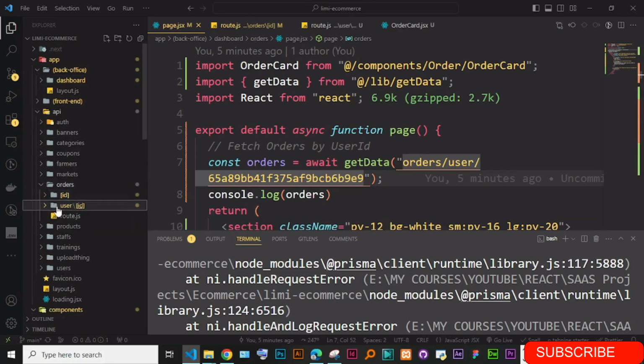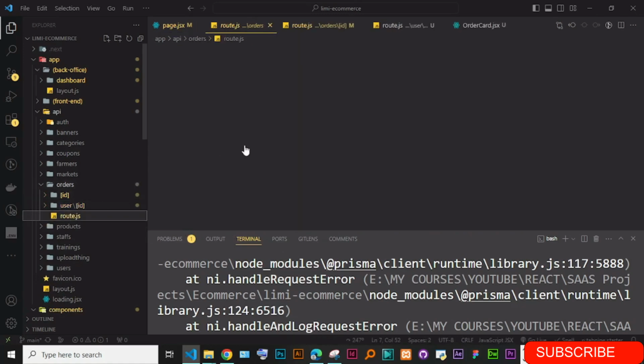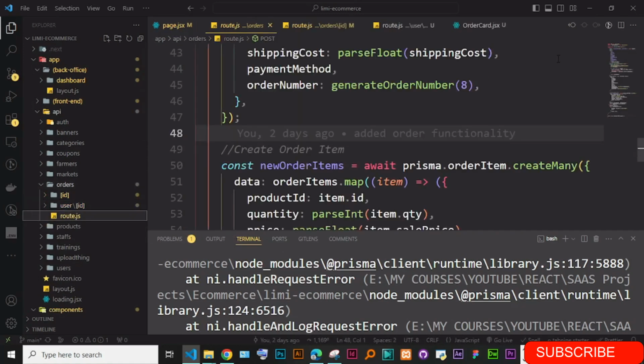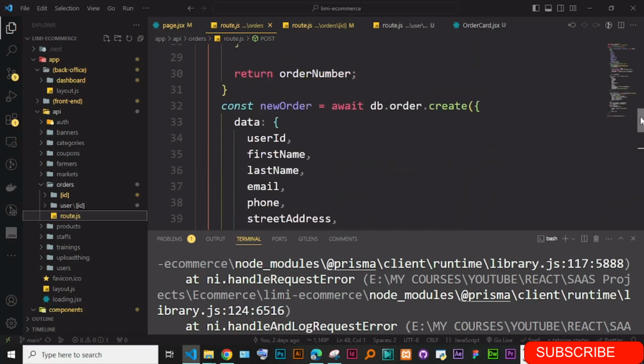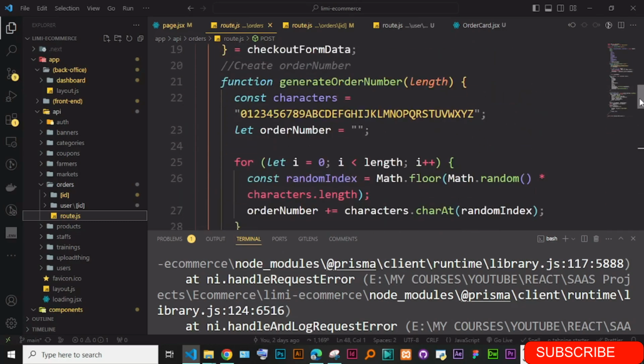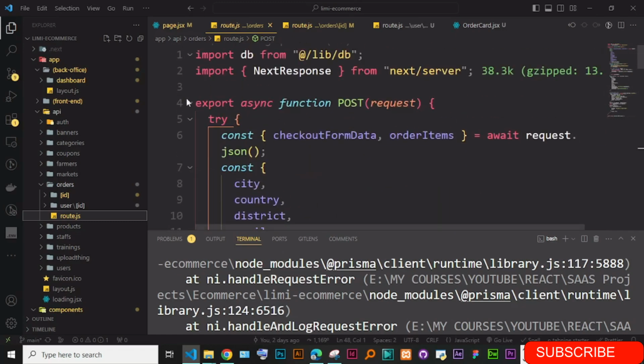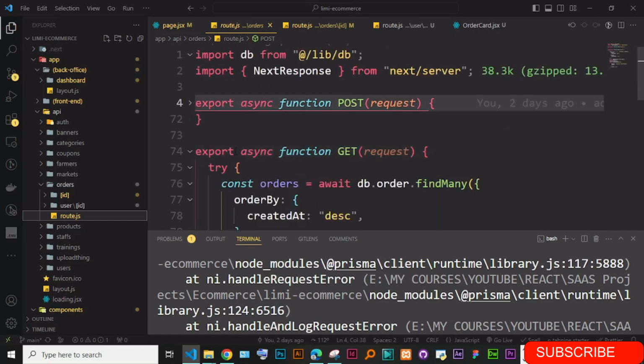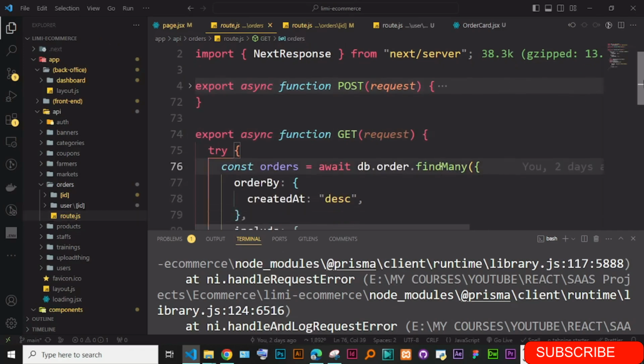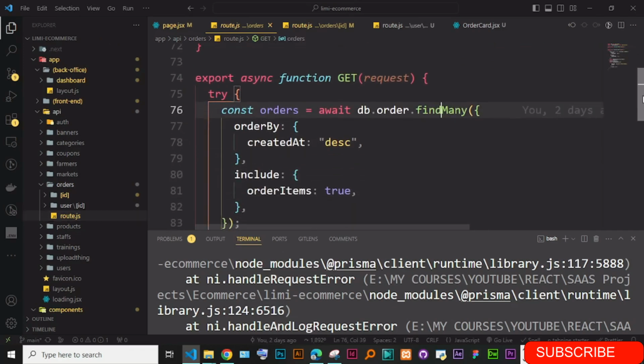When you just are getting all orders, so if you just go to this route, yeah, I think you're supposed to use just something like this. So if you just go to get, this is post. You can see here we have find many, and then we can just have, I don't know if you can have where in the find many.